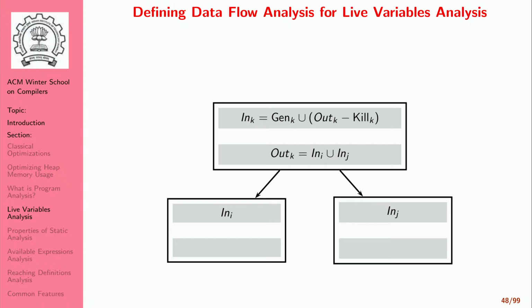Would someone like to explain to him? Just want to see if someone has an answer. His question is, why is out k written like this? Would someone like to answer that question? Anyone would like to make an attempt at answering that question? You don't have too many friends here, is it? No one wants to answer your question? Please tell me, why have we written out k like this?